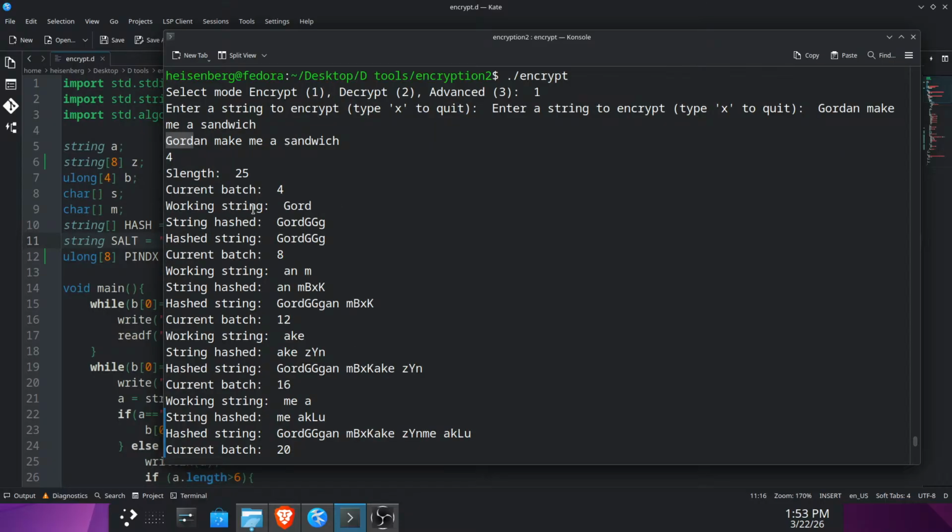Then the working string is literally just the batch of this. It's a slice that it takes, puts out the word "Gord" from Gordon, and then adds on the first hash, which is going to be capital G, lowercase g.